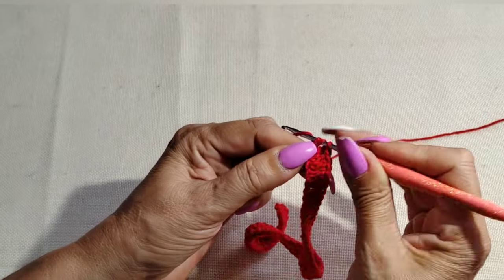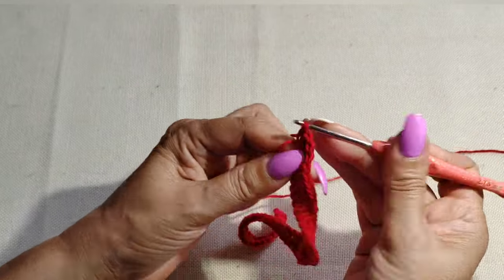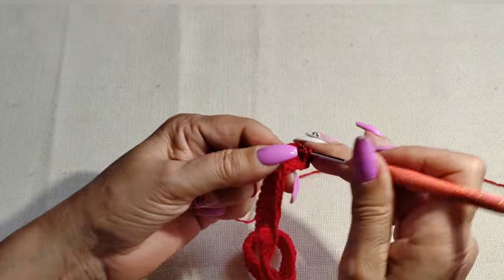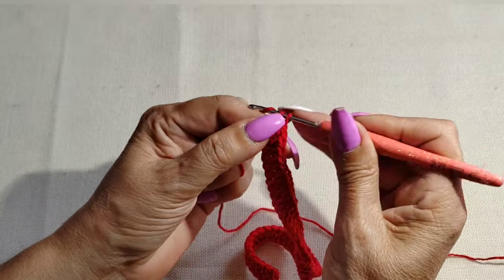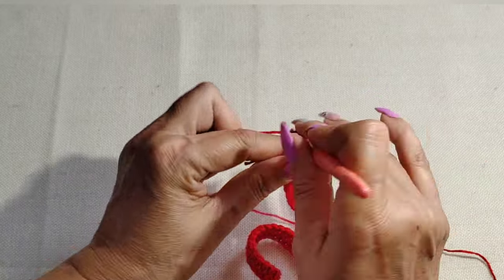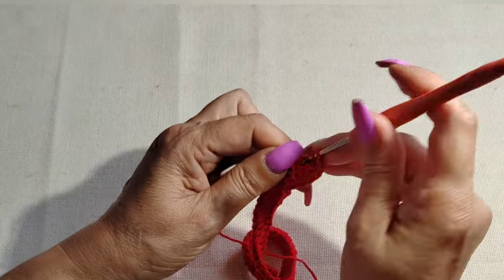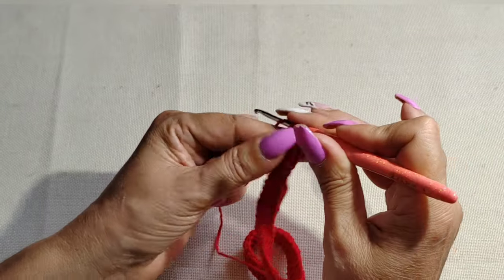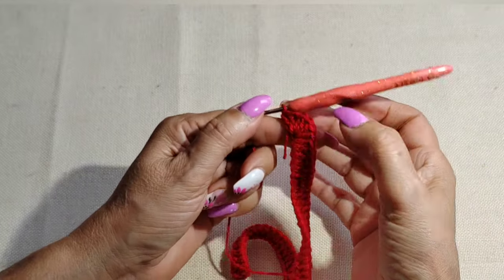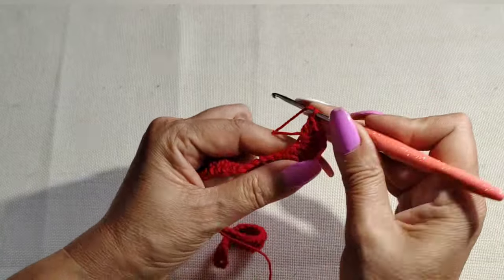So on the same stitch, I'm going to do 6 more double crochets of increase on my 49th double crochet. Okay, so 6 more double crochets on that increase. So I have 3, 4, 5, and 6. With the 49th double crochet, that means we have a total of 7 at the oval.